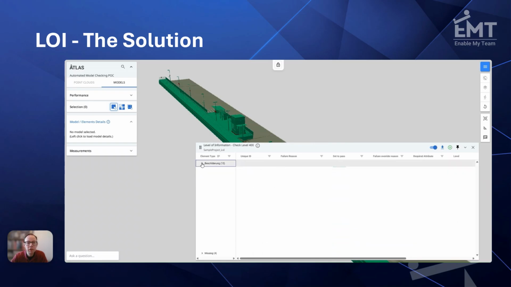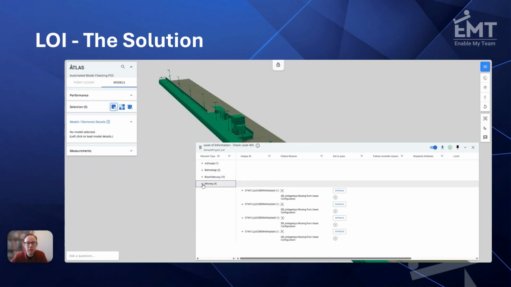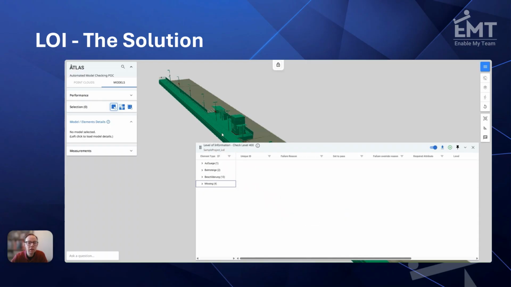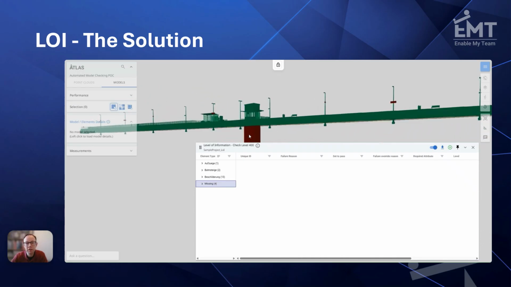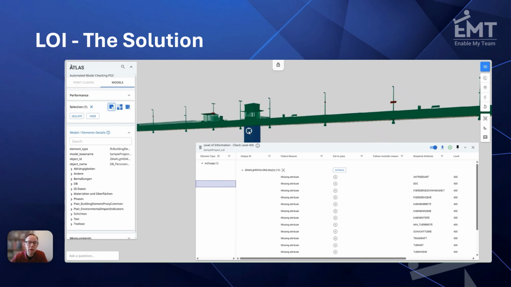Expanding the table rows gives visibility to each individual failure reason. The table is also dynamically filtered by the selections made within the model view. Therefore, to quickly view an element's failure result, you can simply select it.